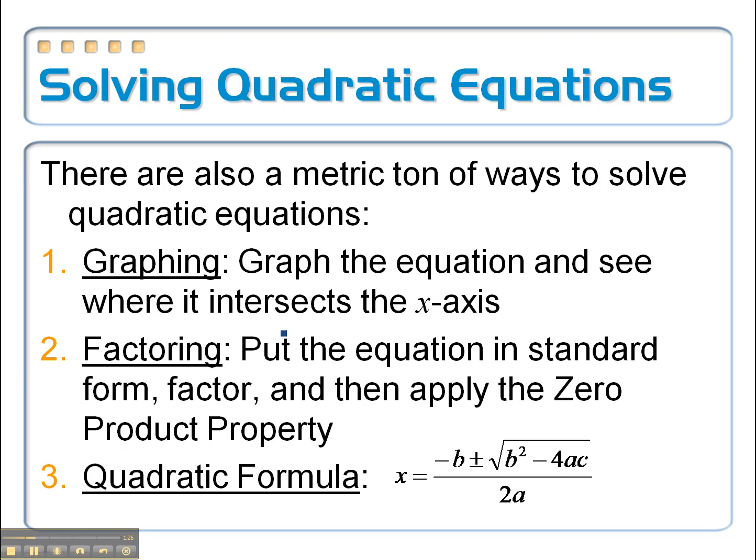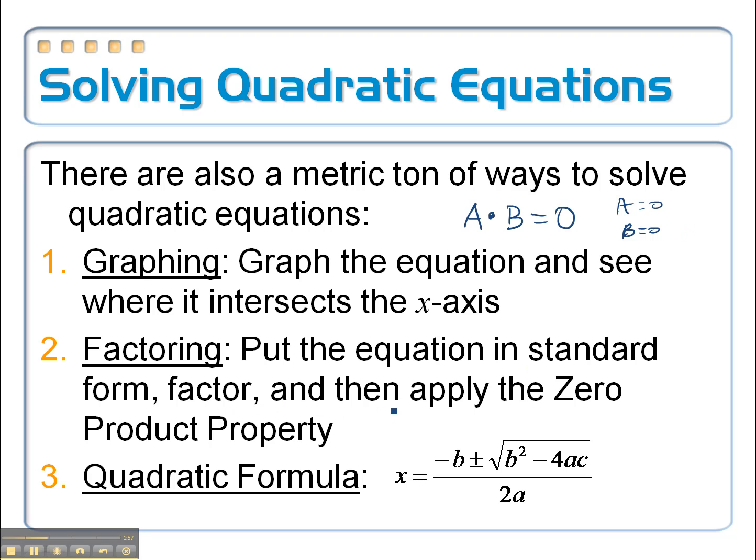So factoring looks like this. If I have two numbers, let's call them a times b. Just pretend those are two numbers. And when I multiply them together, I get 0. What's got to be true about either a or b? Well, if they multiply to give me 0, then at least one of them has to be equal to 0. Maybe a equals 0 or b equals 0, or maybe both of them. That's called the zero product property. So you'd have to factor it and then set both of those factors equal to 0.